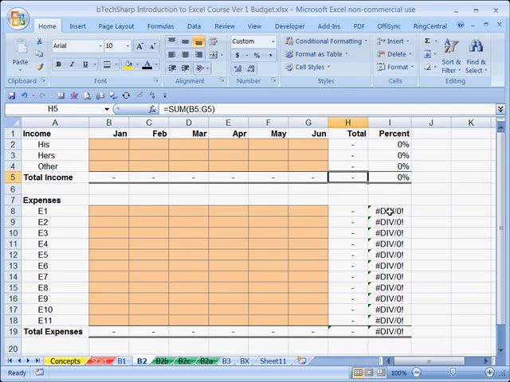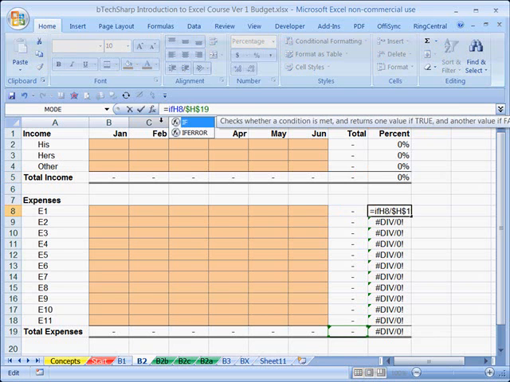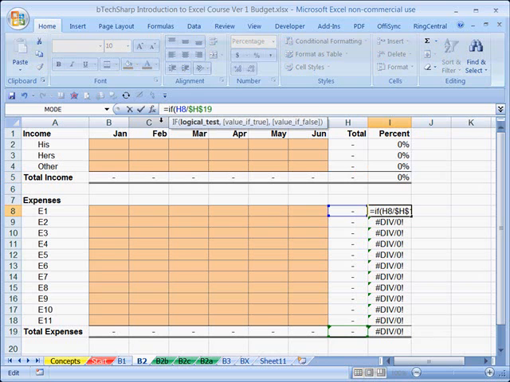Now we're going to do the same thing down here. We're going to say, okay, equals IF, parenthesis, if the cell H19 equals 0, comma, place a 0 there. Otherwise, comma, do the math.